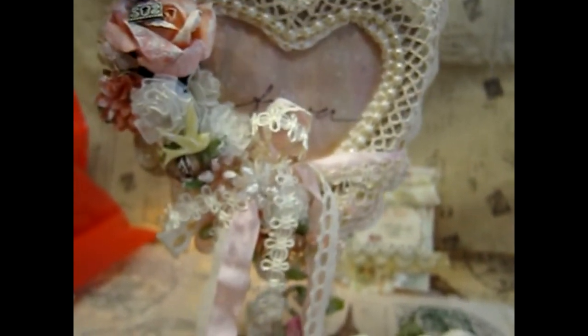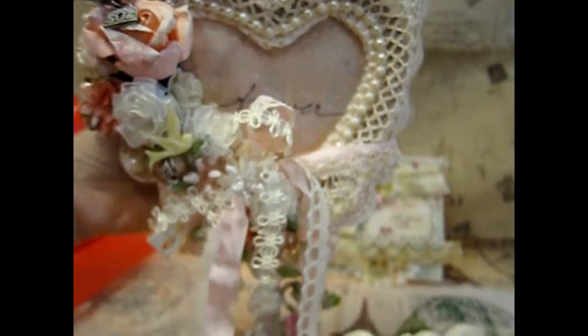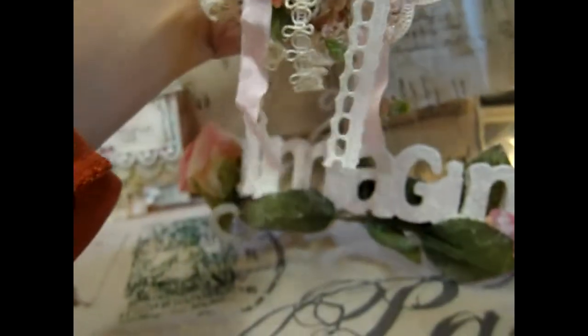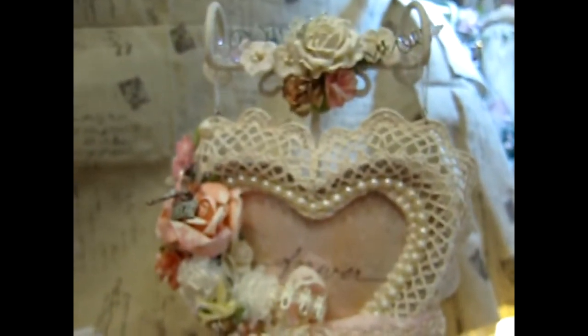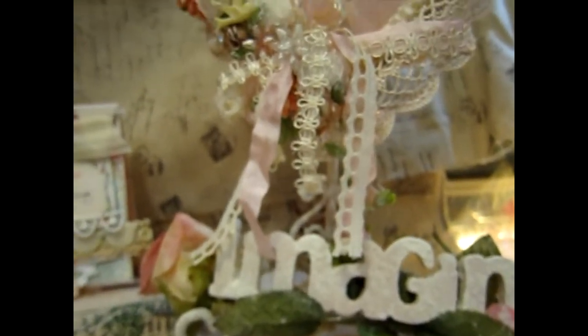Oh, this is gorgeous. This will go into my craft room. This matches all the colors. Imagine. Oh, this is gorgeous. I love it so much. I can't say enough. I really love it. Thank you so much, Linda.